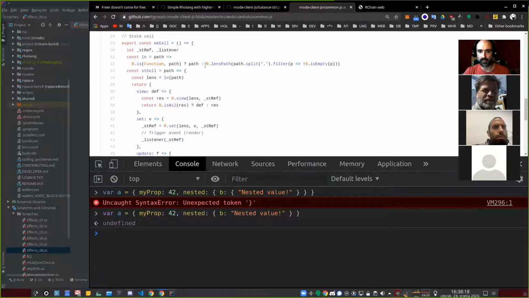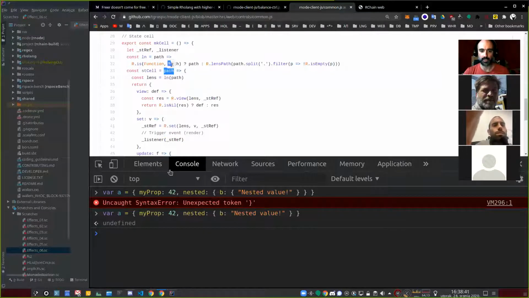And here I'm using one library for creating these so-called lenses. And what are the lenses? This view and set are not accepting a value directly, but creating this substructure, they are accepting the path.